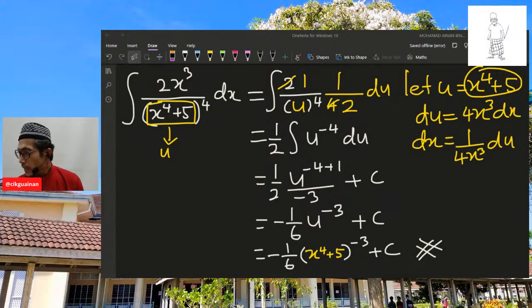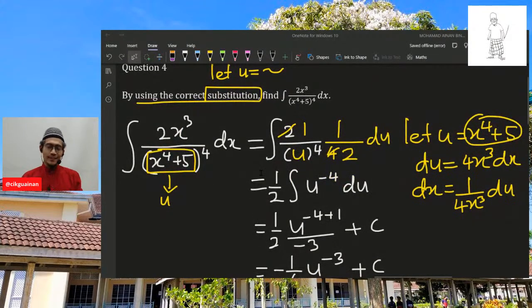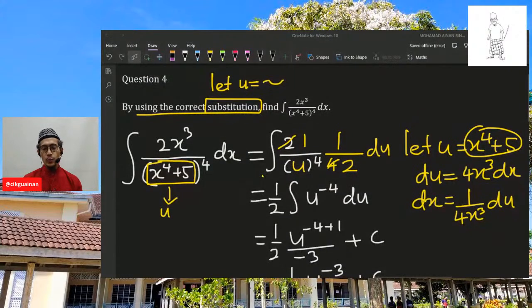We have to make sure everything in terms of u. Actually, you can use any other letter, not just u. We can let m, let n, let t, theta, anything. Up to you. But most of the textbooks are already used to the letter u. So, have we finished? Oh yeah, finished already. I thought we had any question left. But I think we finished.